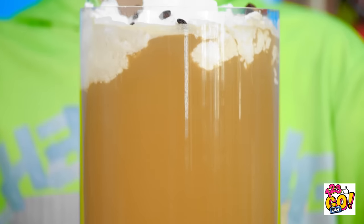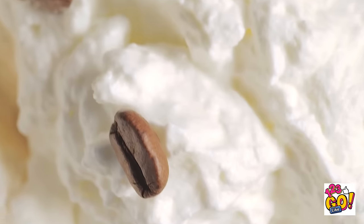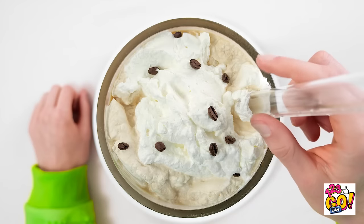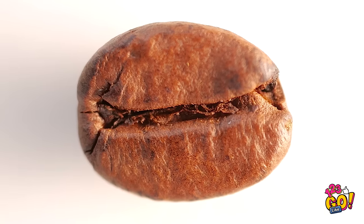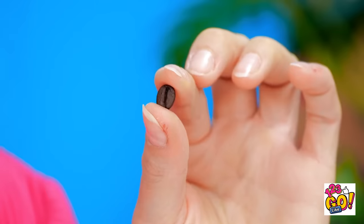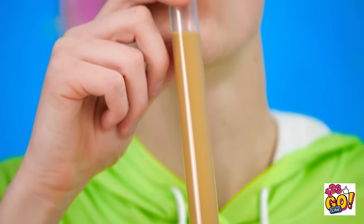What kind of challenge do you think this will be? Whoa! Look at this! I've got a giant iced coffee! What?! Time to start drinking! No fair! I love iced coffee! All I've got is a single coffee bean. I'm not even sure I can drink this. Mmm. This is a really good drink.